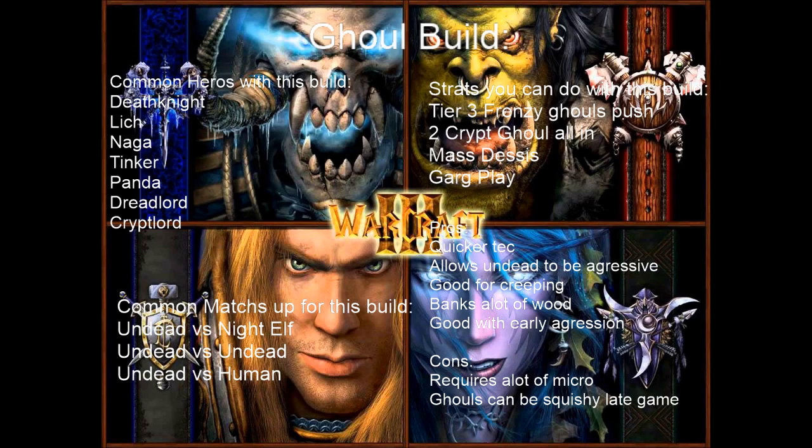So common matchups that use this build are Undead versus Night Elf. Yeah, we've been waiting for it. This is the only build I recommend using versus Night Elf. Undead Mirror, or Undead versus Human. Now it used to not be like that, but it's coming back into meta. The Undeads are starting to ghoul more versus Human, which is actually kind of an old school strategy that's becoming more popular again amongst the Asian humans, at least. We'll see if it follows the European players as well.